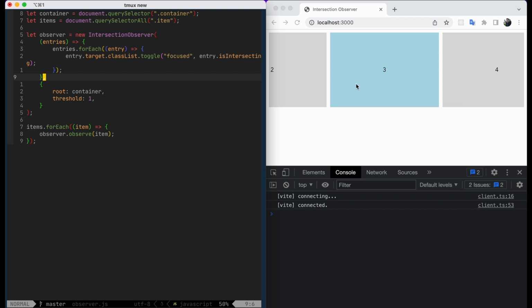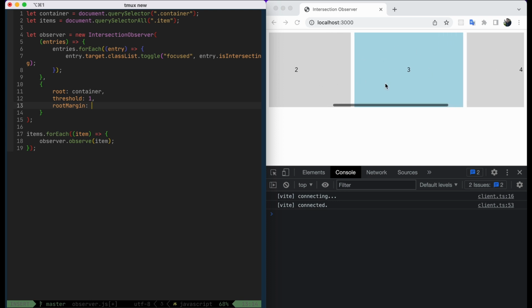For that, we're going to take a look at the third option for the intersection observer, which is the rootMargin, which functions as the margin you're used to from CSS and enables us to determine with precision the area of interest for the intersection. Instead of considering that an item is intersecting while it is here, we can constrain the area of interest to only this part, and we say that this gray area on the fourth and second item are not accounted for. We're going to do some exact math for the intersection area, which will be the whole length of the container minus the length of one of the items, and whatever is left should be divided equally on both sides.